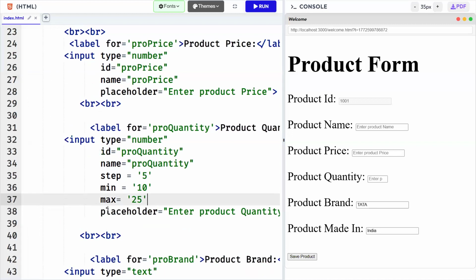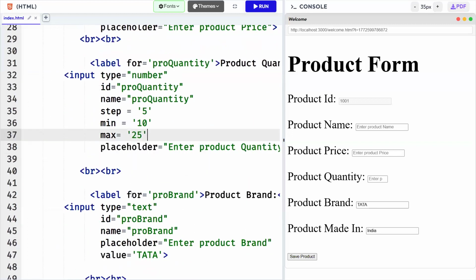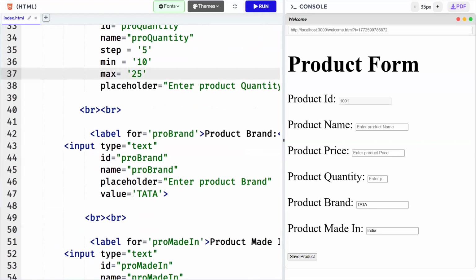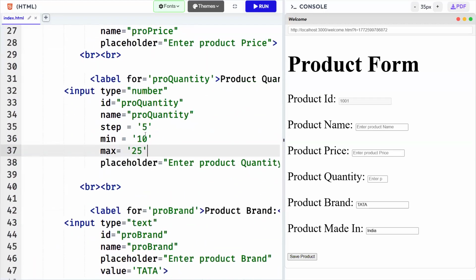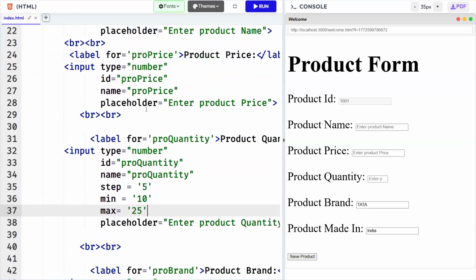But some of the attributes do not contain a value. Which attributes? Disabled does not contain a value. Read only does not contain a value. And in the previous example we wrote required. The field is mandatory means we wrote required, and that also has no value.